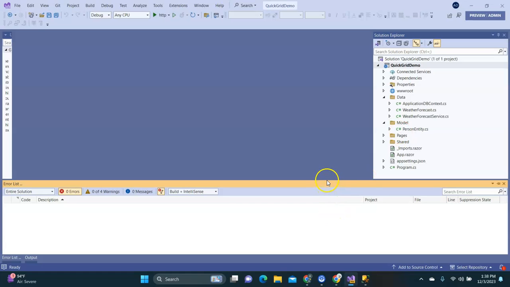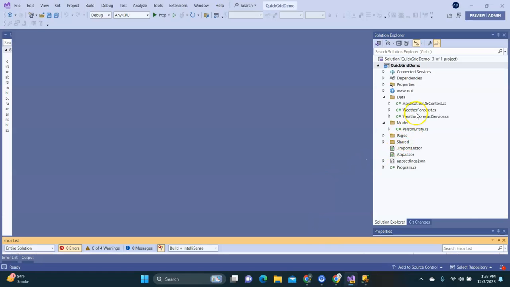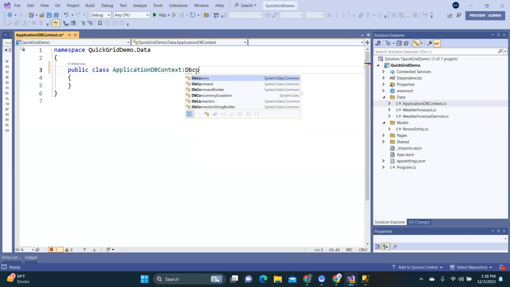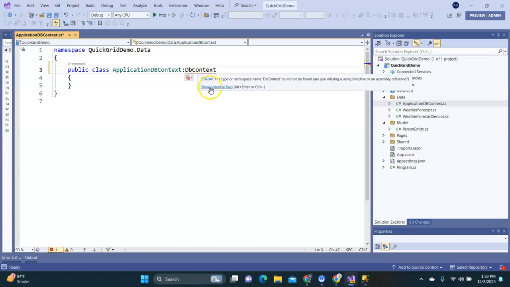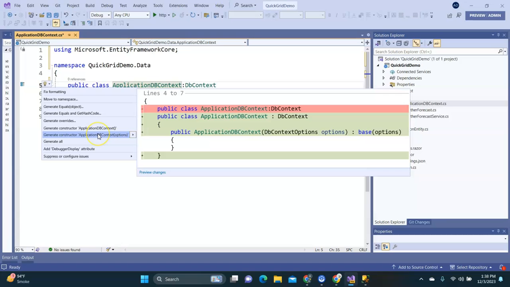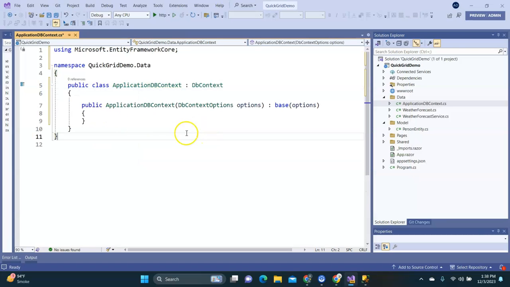Let's go to our application DB context class, and this will implement the DbContext class. Okay, and we have to add the using Entity Framework. Here you have added that, and just click on it, go to the left hand side and select generate constructor with options and define the table name.